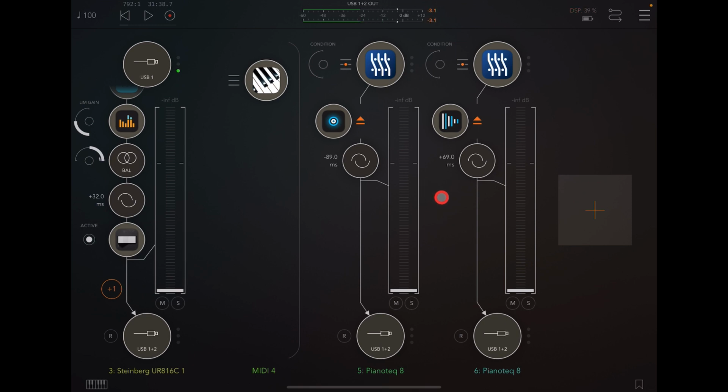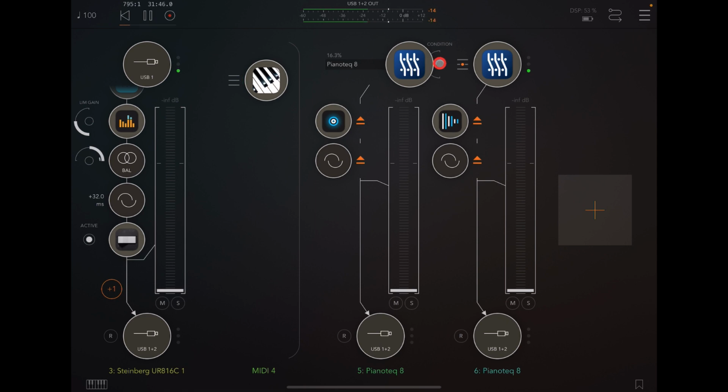Other things that are really useful in AUM is the fact that you can, at any time, see how much DSP any instrument is actually using. So, for example, if we press play here, we don't need the volume. If you drag this to the right, you'll see 16.3%. Piano Tech is using 16.3%.